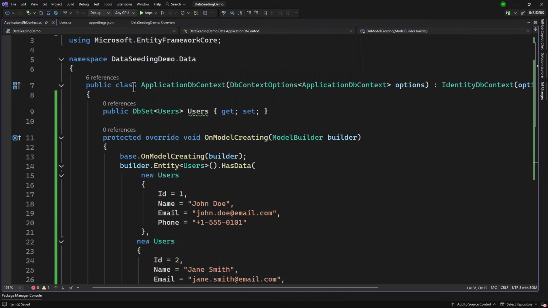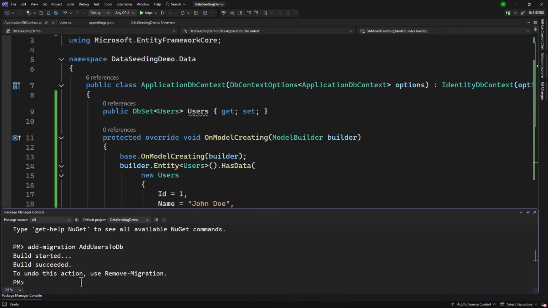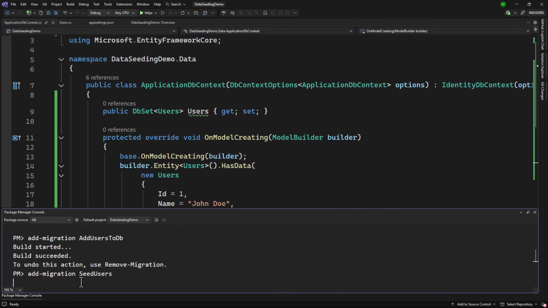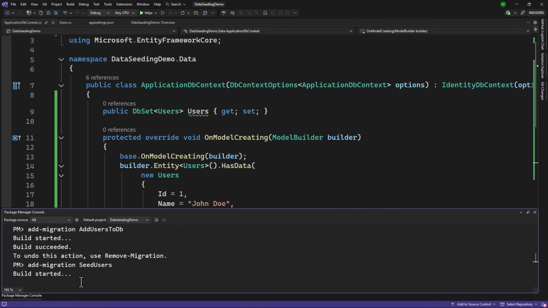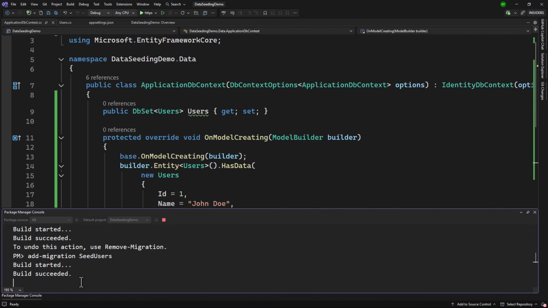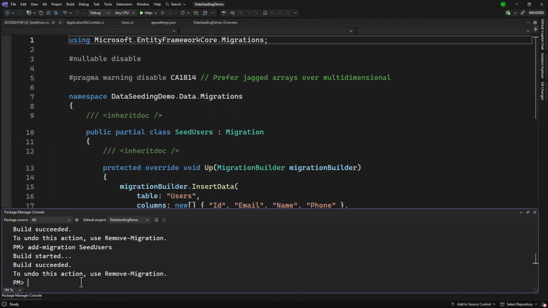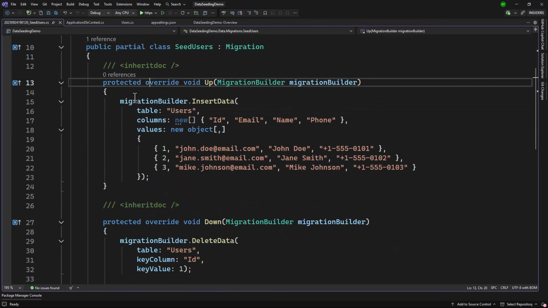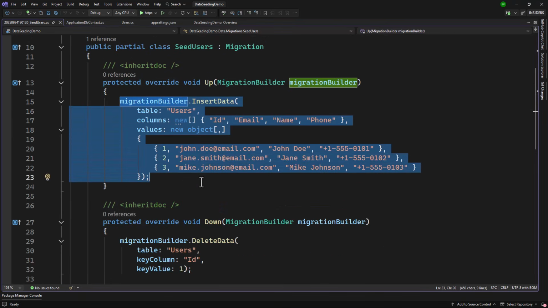Now what will happen is if I add a new migration here, let me do that, add-migration, and I will call that SeedUsers. With that it will seed the users. Let me show that. And perfect, you can see in the InsertData, it is inserting that data.